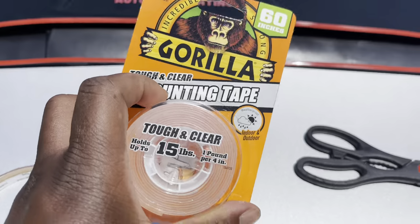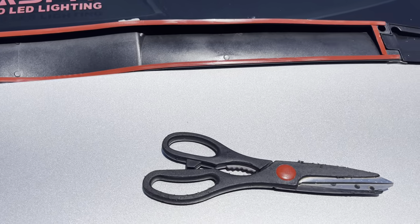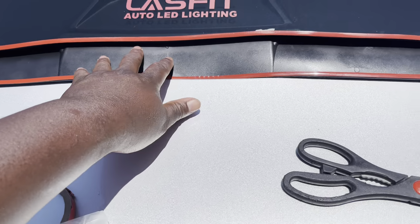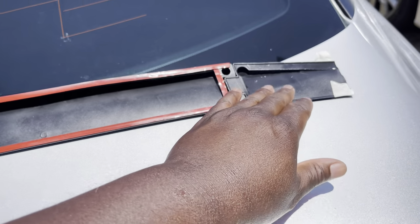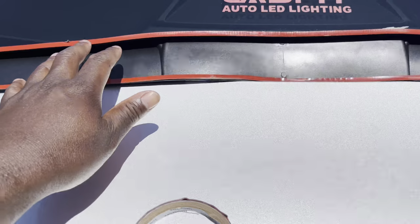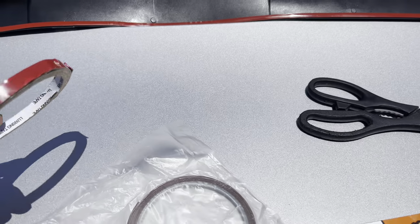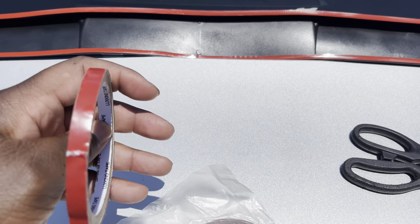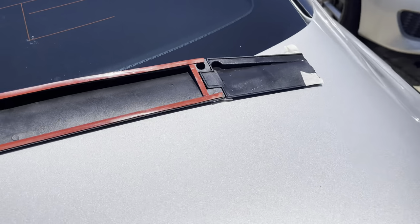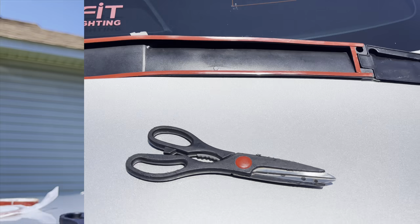So hopefully I did get enough to do all of this. I think I did, but we're gonna make it work. I probably just skipped some parts, like section by section, closing it down. So I need four good strong pieces put in the middle. Like I said, we still got this little tape from them also, but I'm gonna use the last of this little 3M I got and try to make it work on both of these. And if I can, we good to go. So I'm gonna put y'all on time lapse while I do this, and we're gonna go from there.